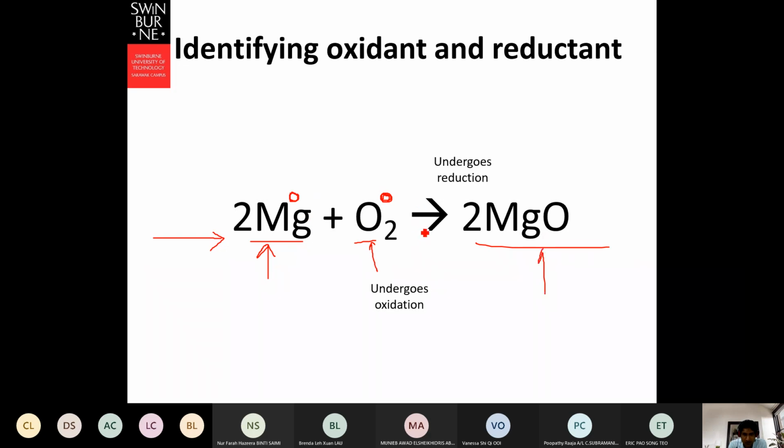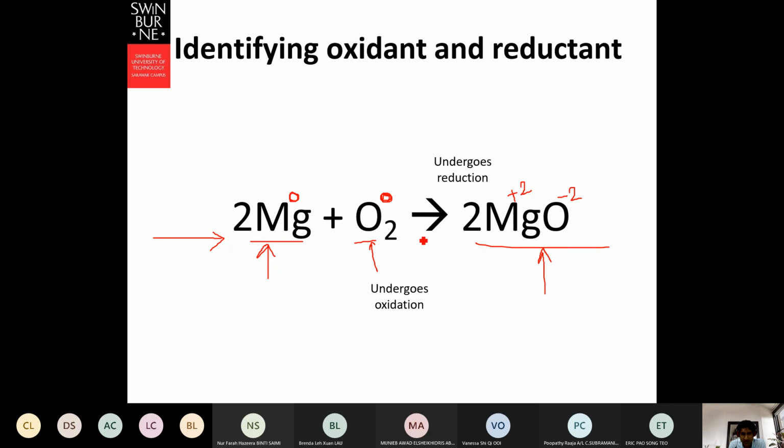But when it goes and forms magnesium oxide, now what happens? Oxygen is very electronegative, so it took the electrons, and magnesium is a metal, so metals always try to donate electrons. Metals are very generous, all right? So magnesium donated or released 2 electrons to oxygen, therefore oxygen becomes negative 2 and magnesium becomes positive 2. That means magnesium donates 2 electrons and oxygen took 2 electrons.